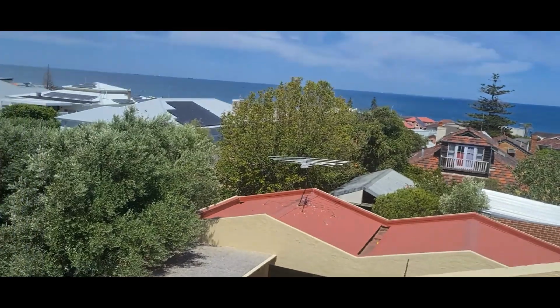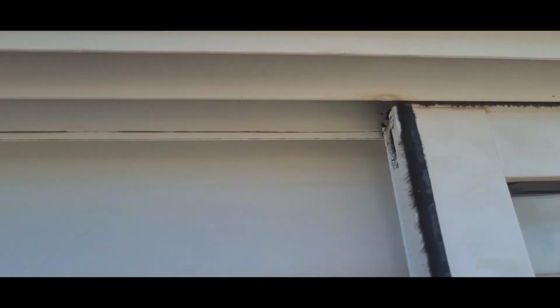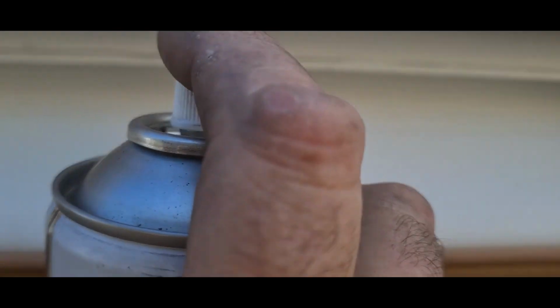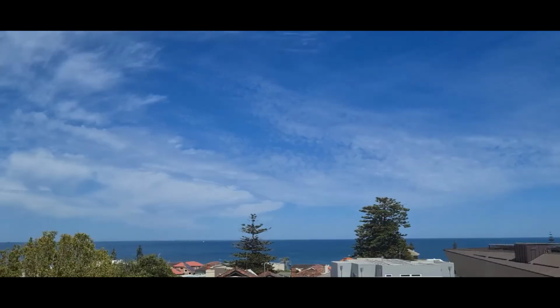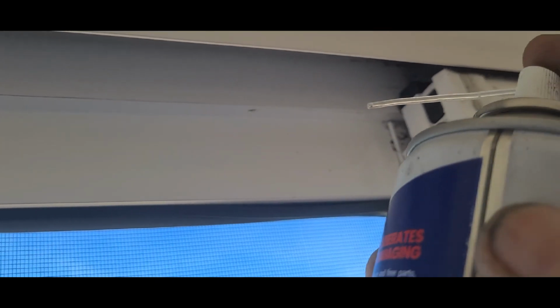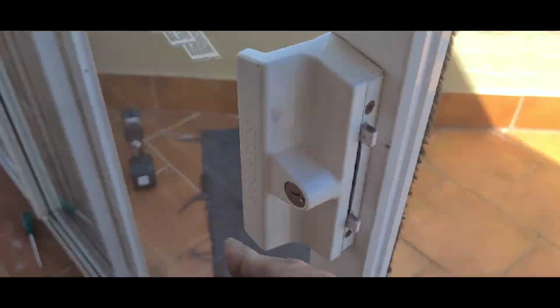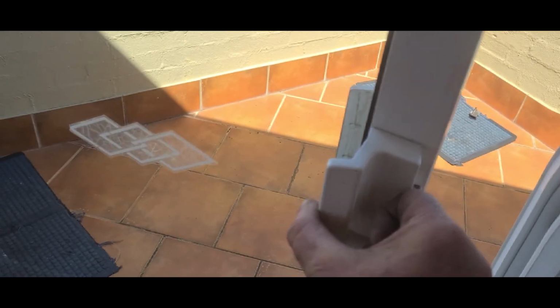So with these doors here, really all you need to do is just give it a bit of, this is the top lintel section up here, just put the nozzle in and give it a wee squirt. I'm not sure if I can see that or not. Where is it? Here somewhere. Just a little bit there, and then in the back. And that's about it. And smooth sliding door. This one has laminated glass in it, so it's a little heavier than normal.